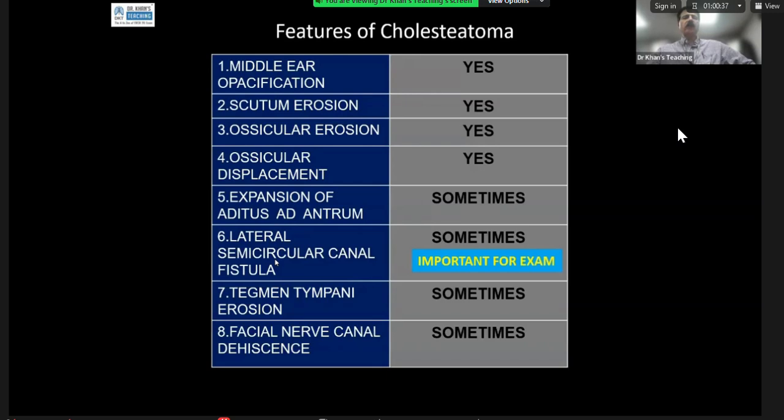Please remember that cochlea is involved with sound, as in deafness, etc. And the vestibule and the semicircular canals are involved with balance. So if there is fistulization, the patient will become very symptomatic. And then you have to see, so these should be your pertinent negatives or positives when you are describing it. Tegmen tympani, is it eroded? Facial nerve canal, is it dehiscent, etc. So these should be your pertinent negatives.